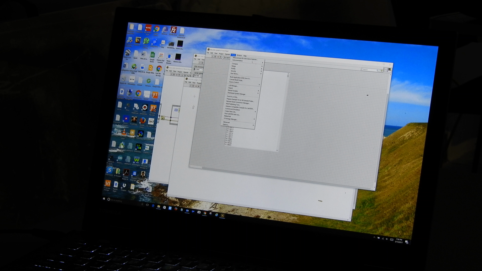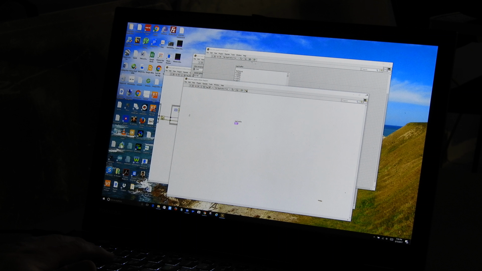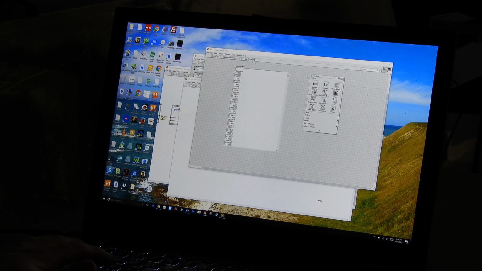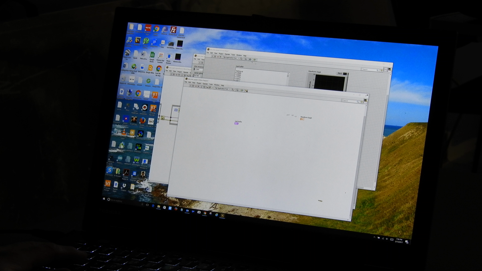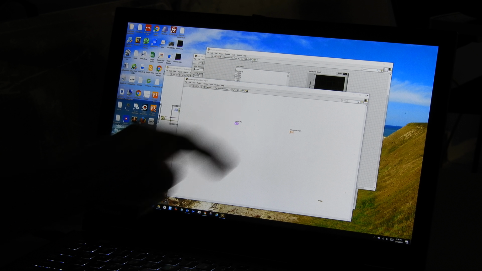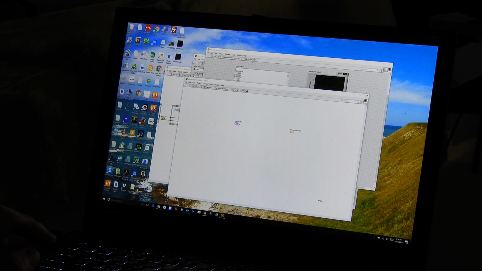All right. So now, let's go about the process of turning this into a graph. The way I would do that is I'm going to go over here and select a graph data type. Waveform chart, waveform graph. It's waveform graph that I want. I'm going to drop this waveform graph down, and then let's look at what type of data it wants to be fed. You can see it is an indicator because you can see that data comes into it. You can tell this is a control, data comes out.